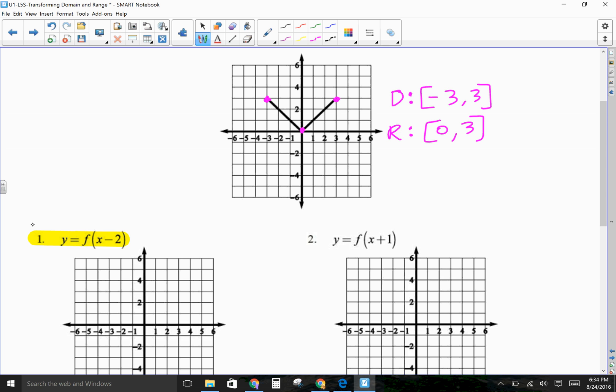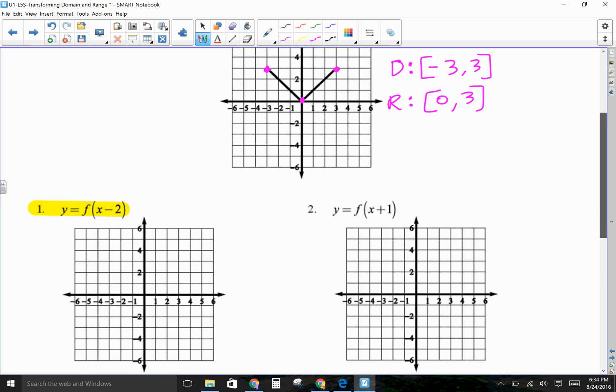So that, when I come down to number 1, which is the example I'm going to do for you right now. We have talked about this. This 2 is inside the parentheses. And when it's inside, it affects the x. And it does the opposite of what it looks like. So, minus 2, you think it's going to go to the left, but it's actually going to go to the right. So, that means that I'm adding, I'm actually adding 2 to each x value.